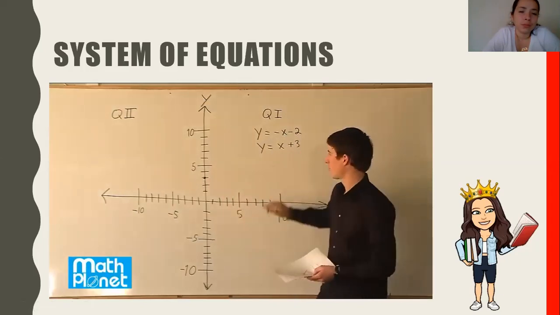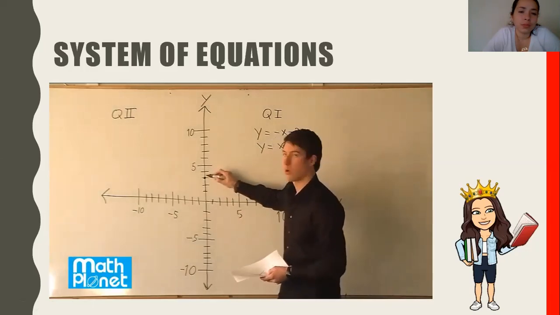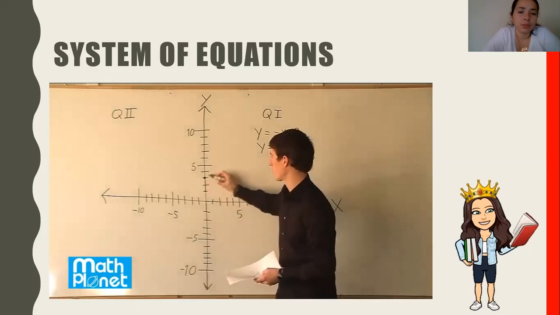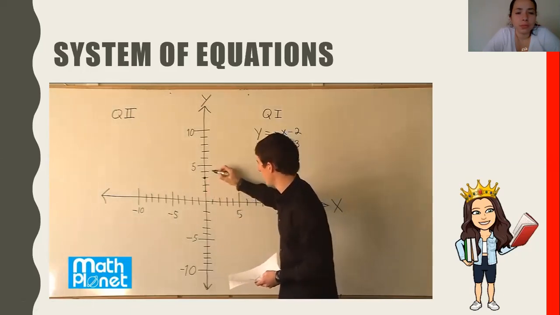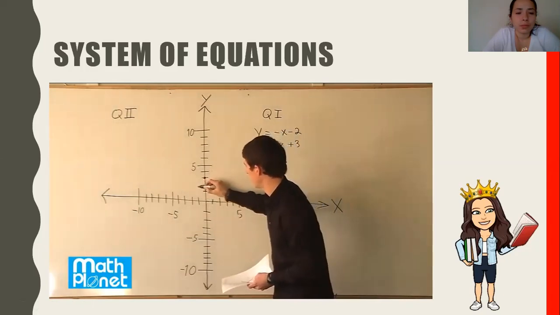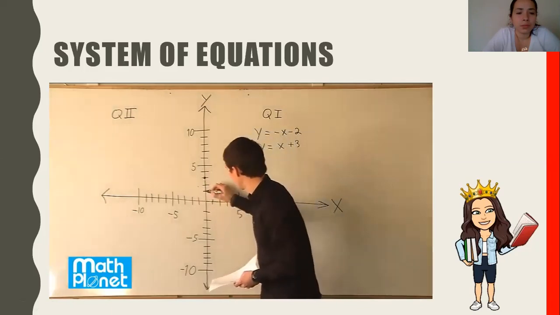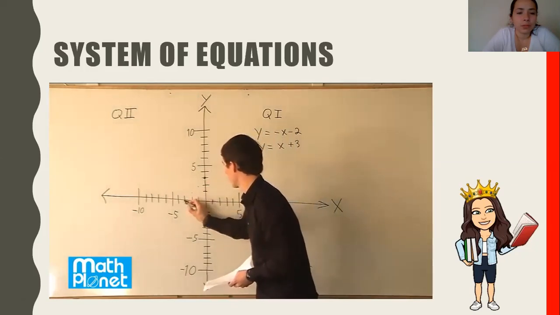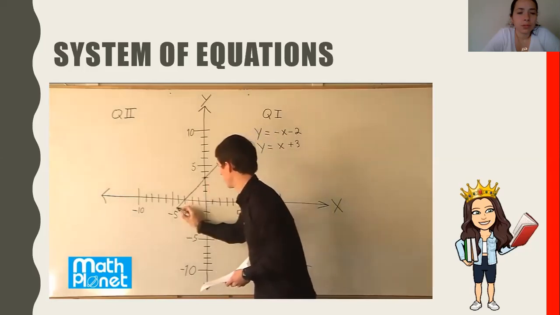So we have the slope of 1. So basically we have this point, and we want to go up 1 and to the right 1, or down 1 and to the left 1. So either way, it's going to be just a basic line like this. So up 1 and to the right 1, etc. Down 1, to the left 1. Okay, so now we have a point that crosses like so. Down 1 over 1 more, and down 1 and over 1 more. So it crosses right about there. So a line like that.